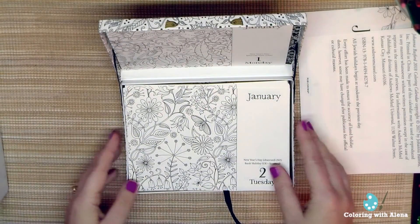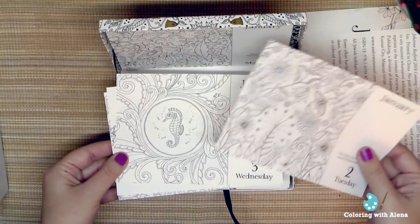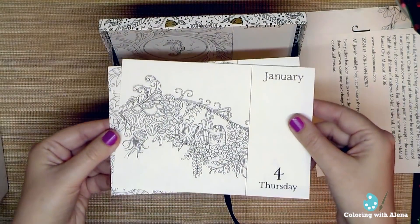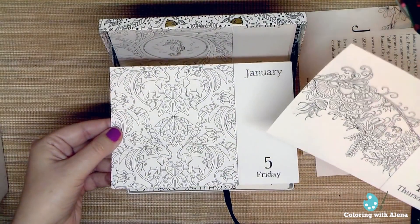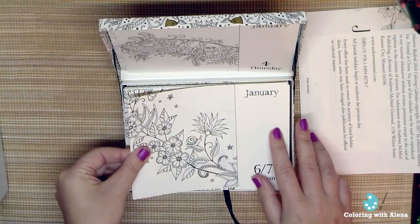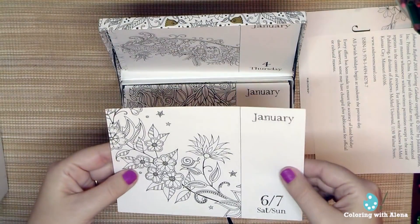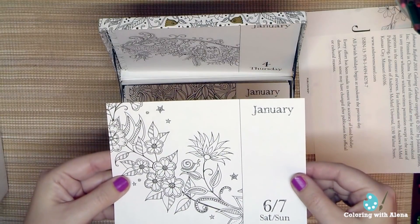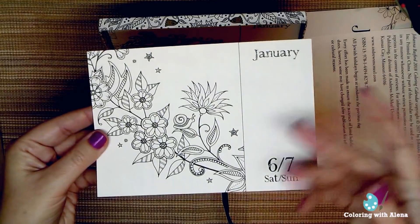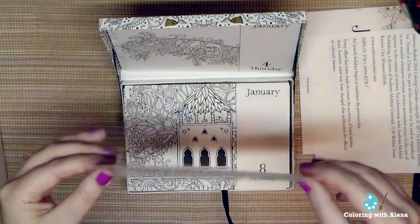So it's very useful and it helps to make things fun, maybe during your working time, and to remember about our favorite hobby. And as I said, it's perfect for a novice because the pictures aren't very big, yet they are the best fragments from Johanna's books. The paper is very smooth and slightly white — it will be perfect for all types of pencils, and also maybe for gel pens, since the details are quite tiny. You could even use colored pens, highlighters, or other things from your working place.